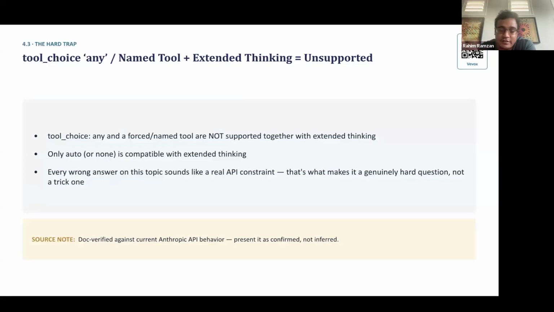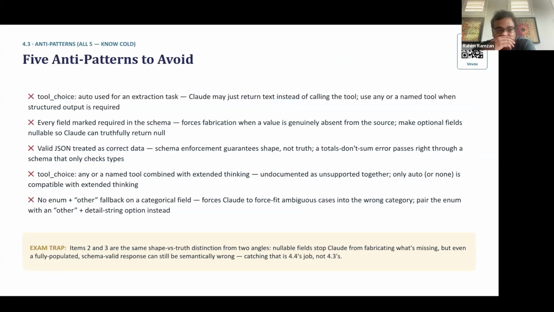So you'll see maybe a question, maybe one or two, probably closer to one, but you can only use extended thinking with auto and none. It's the big trick, right? So when you see this, you know not to use that. A lot of times in the questions, on the choices that are wrong, it'll suggest that extended thinking will fix this. Most of the time, when you encounter that specific option, it's probably incorrect, like that in temperature.